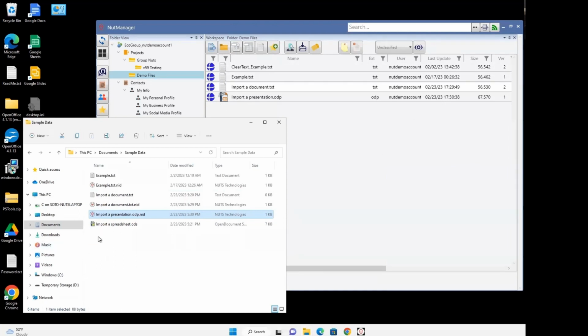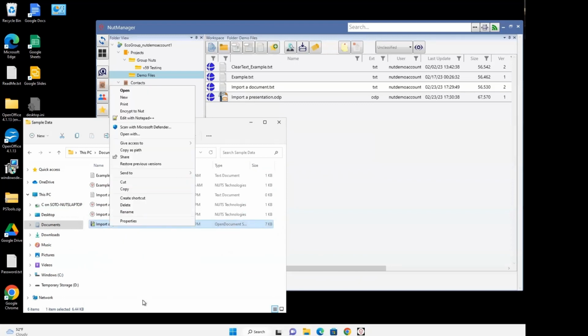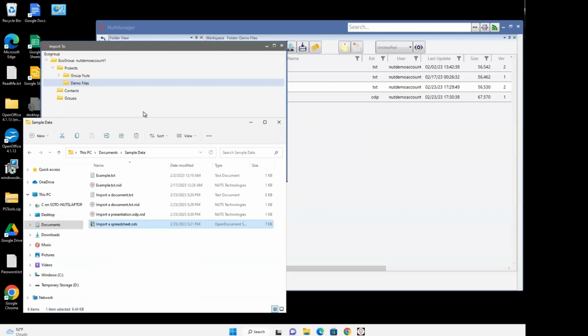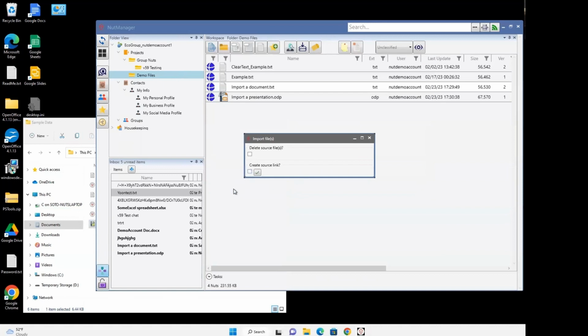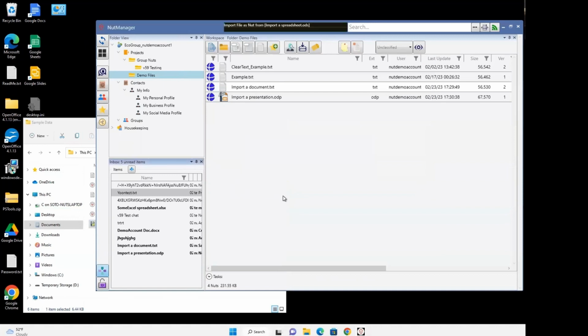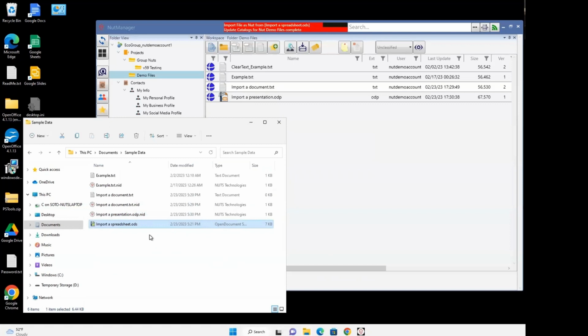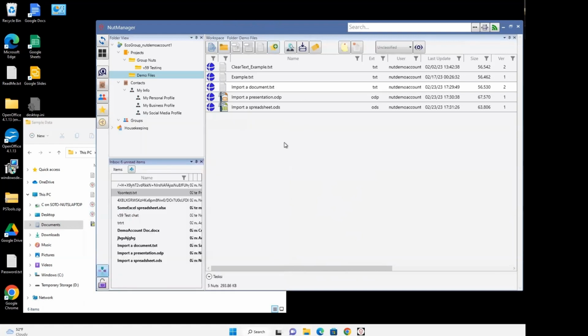And lastly, the third method is by selecting the file itself, right click, show more options. This is Windows 11 that we're demoing on. And in here there is an option, encrypt to NUT. By clicking on that, it prompts you on what directory you want to drop this NUT file in. So here I'm going to click apply, and I'm going to uncheck create source link as well. Hit OK. It's going to go through the process now of importing the spreadsheet. What we expect to see as a result is no shortcut file left. And that is the tutorial on the methods in which you can import different types of documents into this NUT management system.